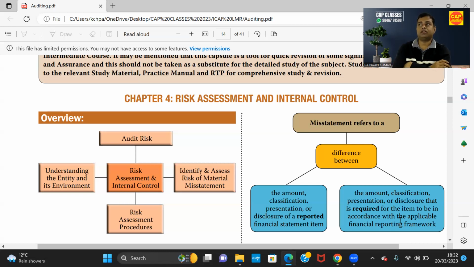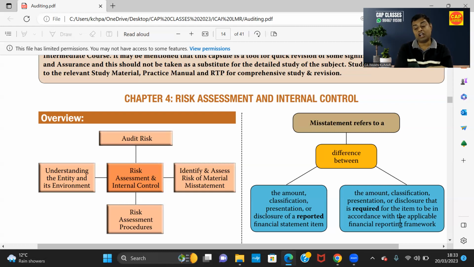That means, is there a misstatement? Yes, Pavan sir. What is the amount of misstatement? 8,25,000 is shown, 7,20,000 is to be shown. So the difference is 1,05,000, correct? Now, for this particular company, whether 1,05,000 is a material amount. Then it is called material misstatement.